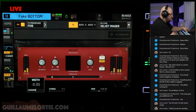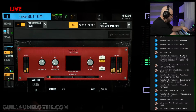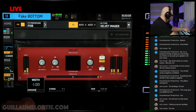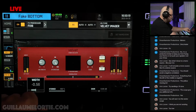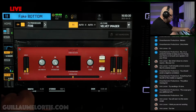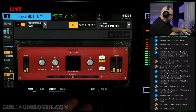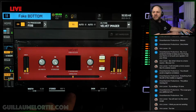If I turn the width to the left, there's a sweet spot where the tone, which is totally mono and not stereo at all, changes from side to side. Right now, I'm just saying stuff as I see it. The correlation is totally in the center, but I really feel like it's going only to the right. It's too low.